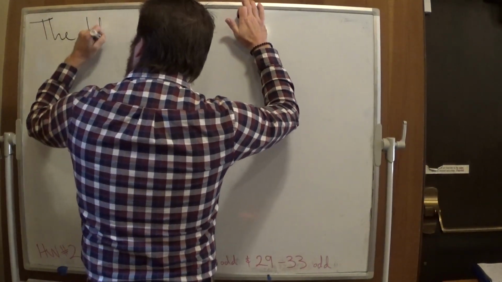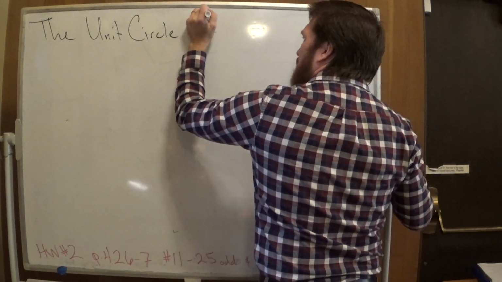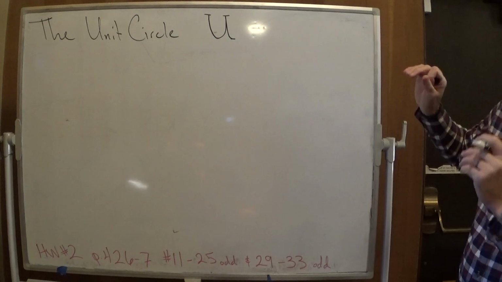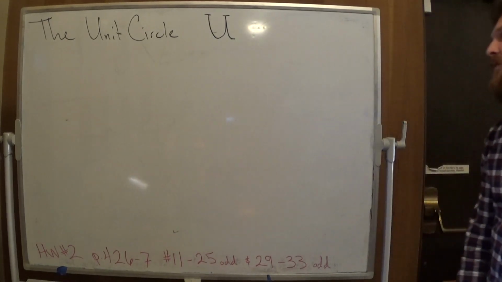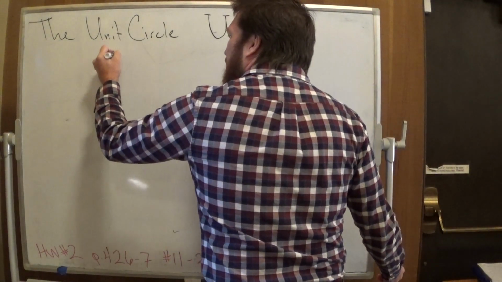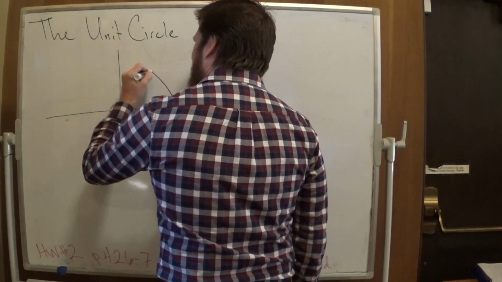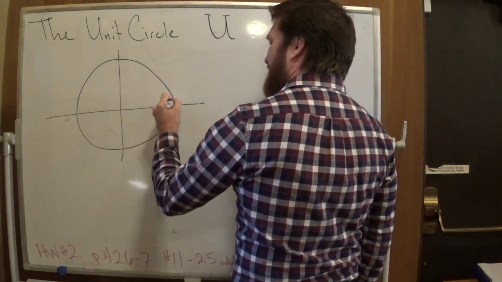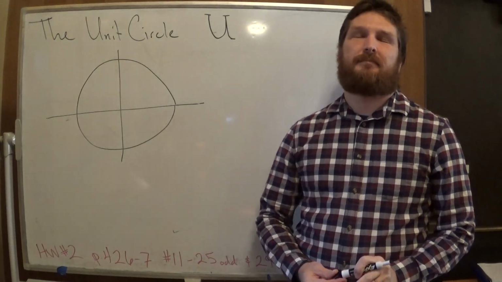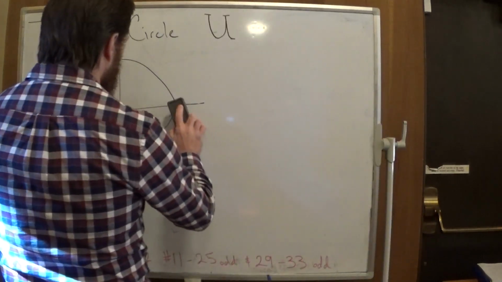The unit circle. We will abbreviate this in this class with a big capital U. And to show that it's capital, I'm going to put these little serif lines on it. The big capital U. That's our symbol for the unit circle. It lives centered at the origin. And guess what its radius is? Pi. Well, unit? 1. Its radius is 1. That's what we mean by the unit circle. That its radius is 1 unit.